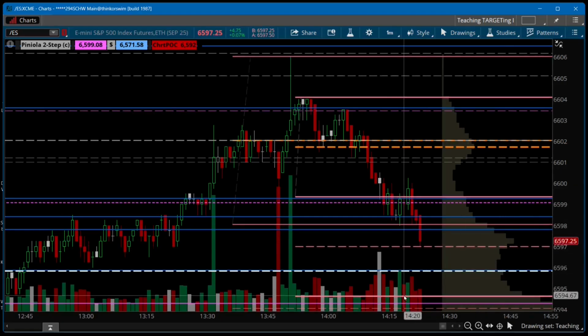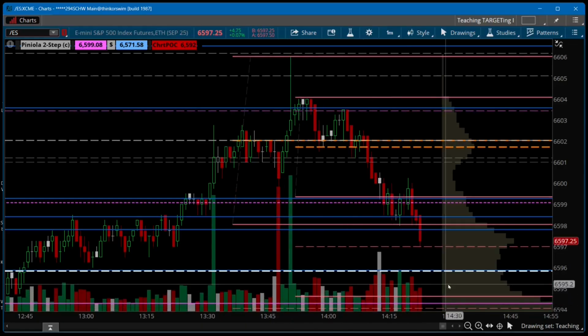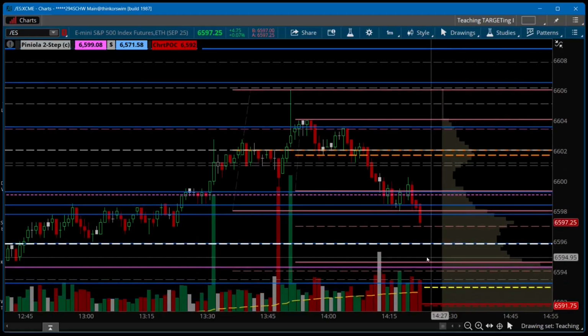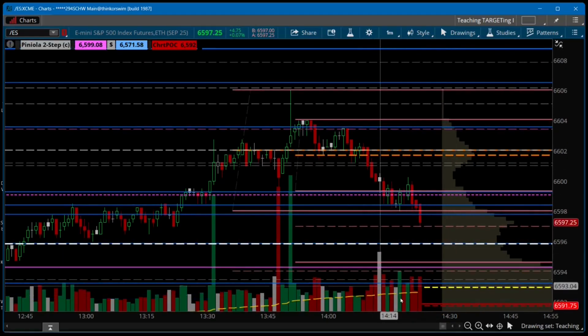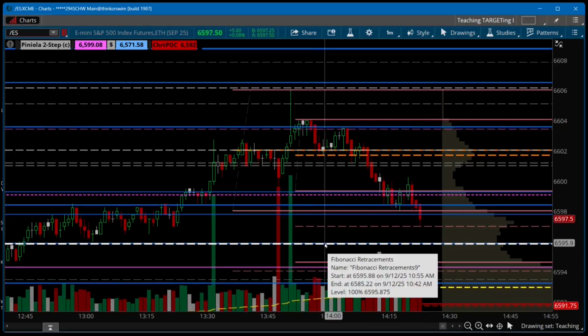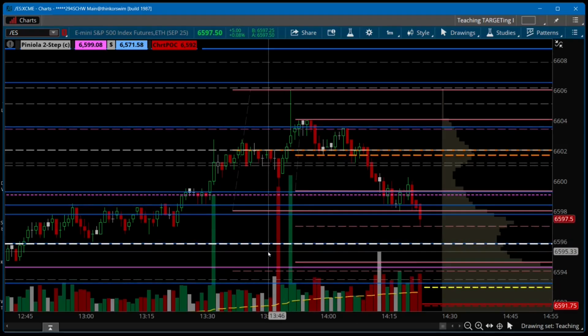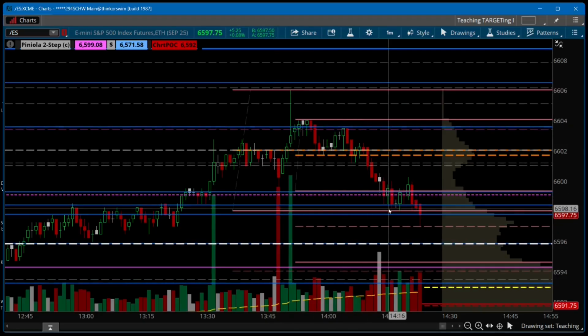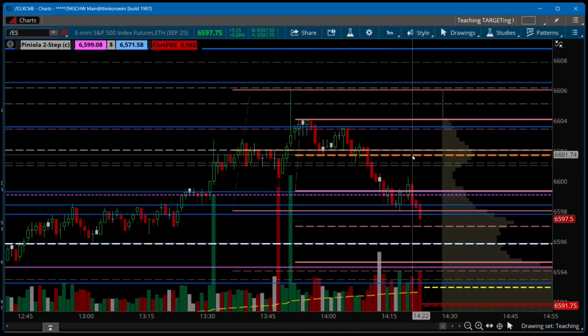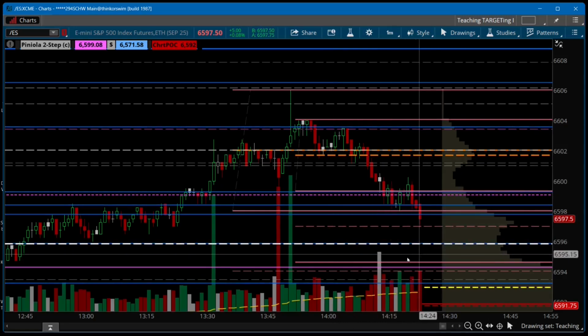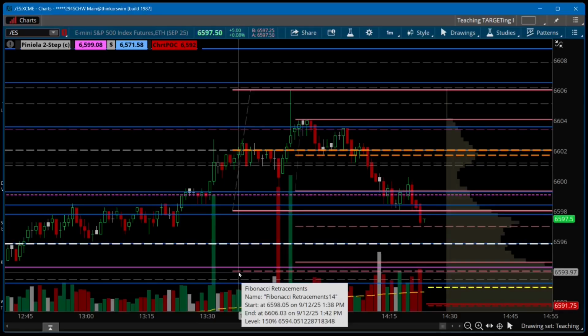Now let's see if we can get to the 2.0, which is down here along with all this other stuff. It's 2:24 Central Time. And we have got a lot of magnet right here. Got one support line right here, along with the support we're working on right here. But for this entire move right here, it could not even get back to the 0.5. So I am really looking forward to it coming down to this 1.5.